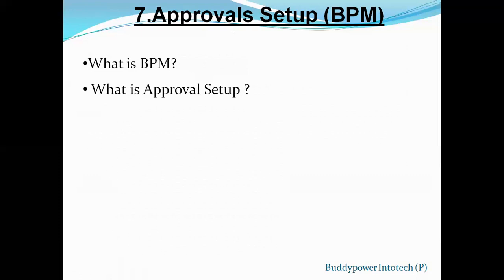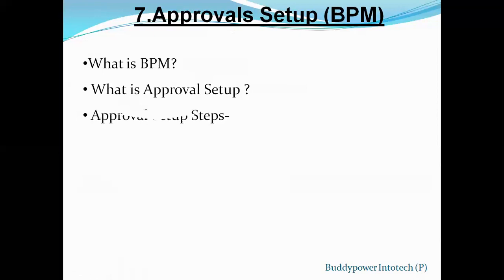Now, what is approval setup in a business scenario? The approval setup is a process made up of different stages and their paths and steps. The approval steps that you place on the approval path represent the approval levels required for a transaction. Basically, in a hierarchy, you give power or authorization to people to do certain transactions or not to do certain transactions. So that is the approval setup.